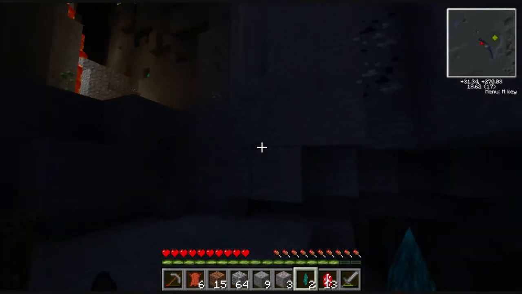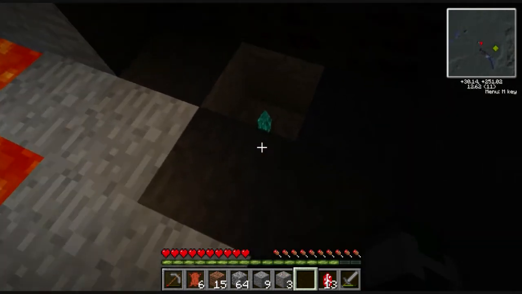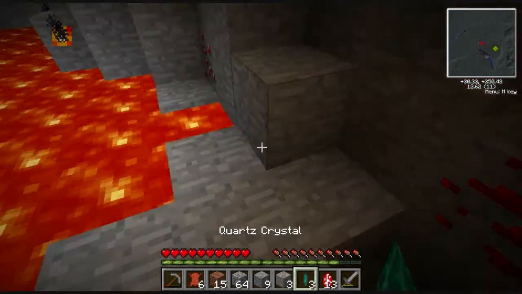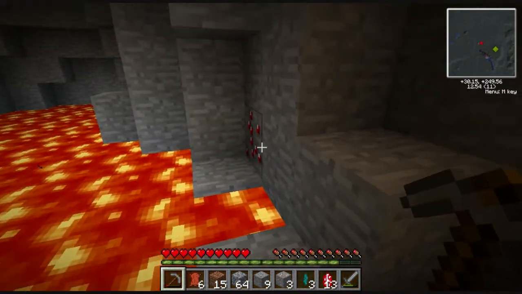Well, by the way, guys, this is pretty much a first impressions video for FTB. My gosh, lava. Another Zykrim crystal. I destroyed it. What pickaxe are you using? Stone. Oh, I see gold. What else do I see? I see fake diamonds. I see sapphires. Is that sapphires?